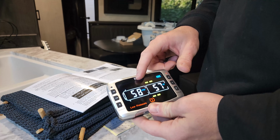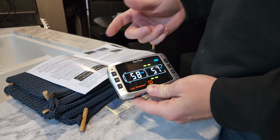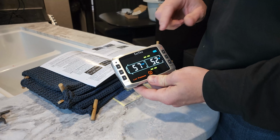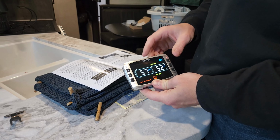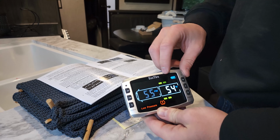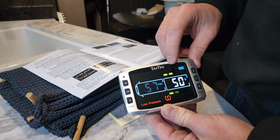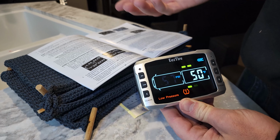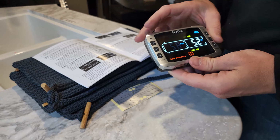Okay, so as you see, it's at 58. 58 was our alarm. That's why it's making that noise. I think you can just press any of these buttons to turn off that annoying sound. So, oh, you see it's actually down to 55. Oh, it's flashing through all the different tires here. So that's at 57, one was at 55. So immediately this is a really helpful tool.